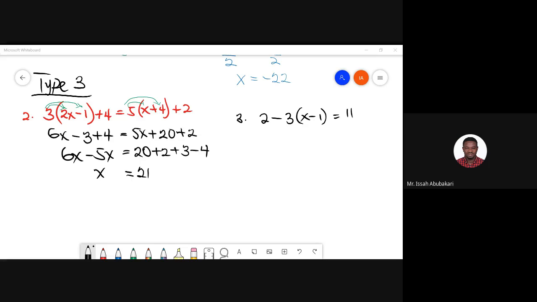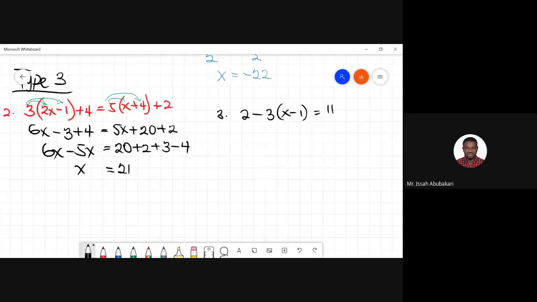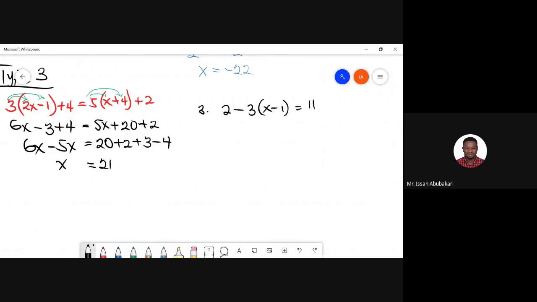Okay, now let's move on. Let's try to solve it together. So with such a question, how do we do it? After this, I'll give you another one to try, then I think we will say goodbye. We expand the bracket as usual. So how do we expand the bracket? We multiply this one by this, and we multiply this one by that, right? But please don't forget the signs.